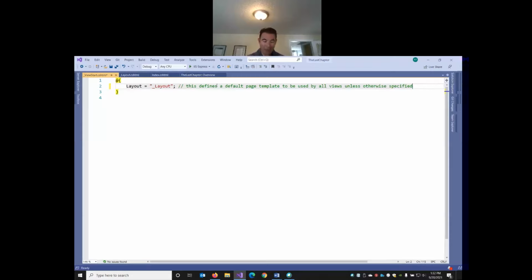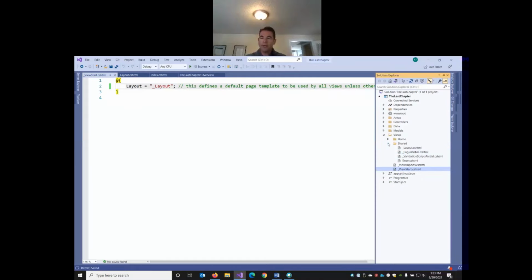Now, we can have multiple layout files, and this is common because very often, for example, the administrative area of a website will have a completely different layout than the public area. When we use this MVC template, by default, it only gives us this one layout file. But let's say we want to make an admin layout file instead.